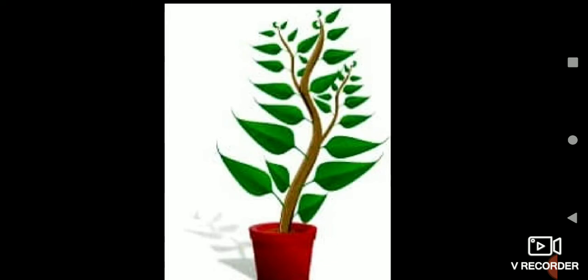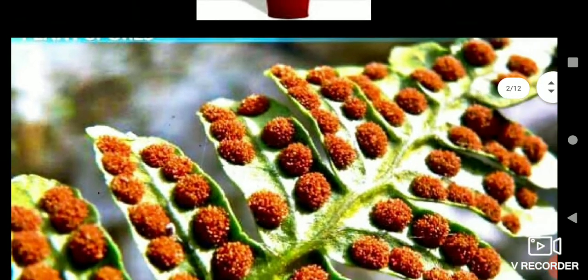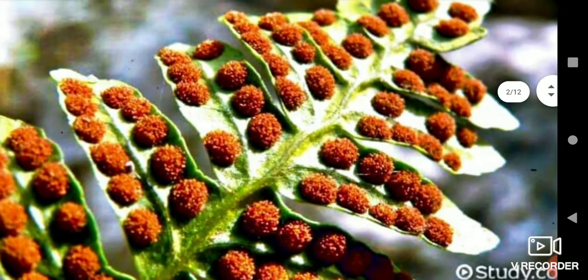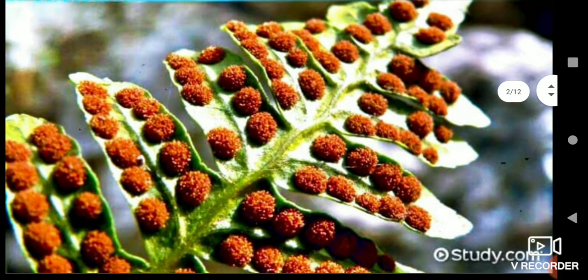As you all know, plants play a very important role in our life. Why? Because life on the earth exists because of plants only. It is not possible for life to exist on the earth without plants. Why? Because plants give us food, water, fiber, and many other things. They also supply life by giving us oxygen. So, plants make our earth very beautiful, right? Now, starting with reproduction. Reproduction is a process by which new plants are grown from the parent plant.